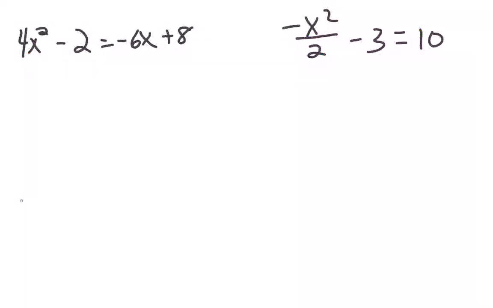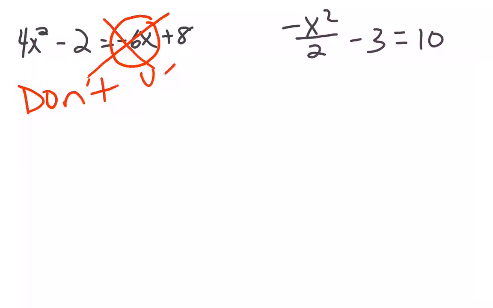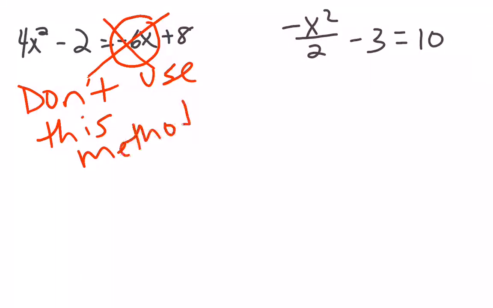If I look at the next one, do you see how here I have an x term? We're going to cross that out. We don't want to use this method if there's an x term. Don't use this method. Later we're going to learn about solving by completing the square, which is effectively how to take something that doesn't look like this square root method and turn it into the square root method. But we're not doing that today. So for now we're going to say don't use that method.